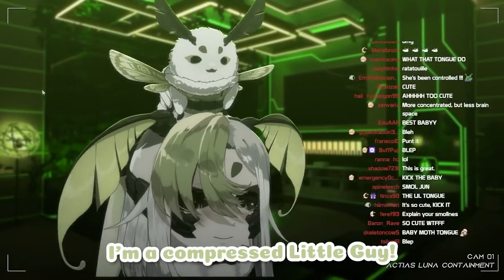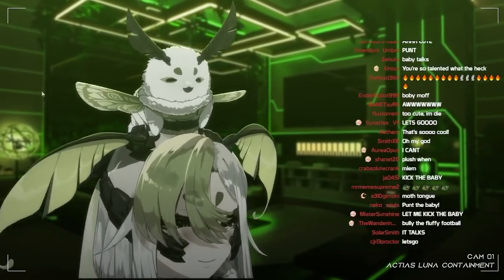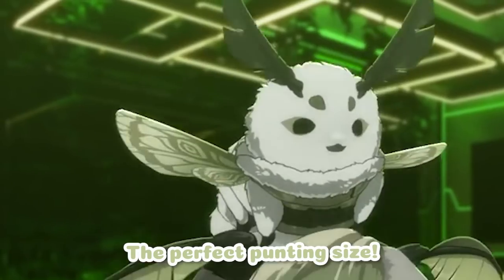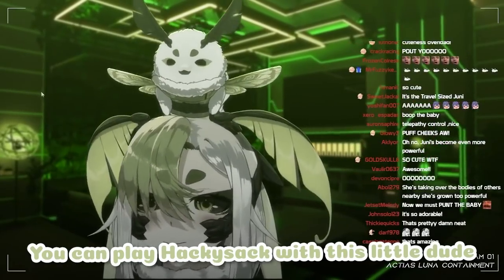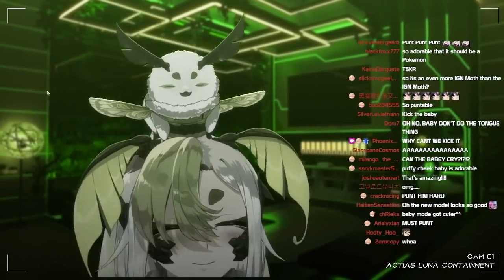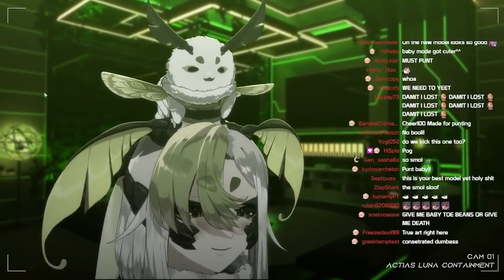I'm a compressed little guy. Extremely bullyable. The perfect punting size. You can play hacky sack with this little dude. This little soulless idiot.